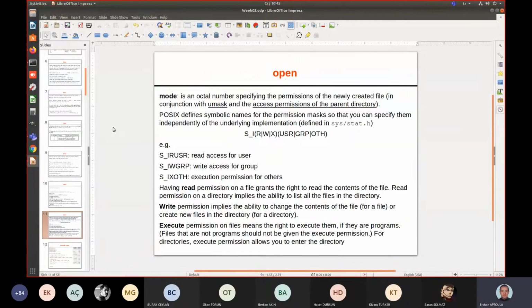Hocam, should we have to execute after we did the manipulation on that file, or is it already executed without us executing it? I didn't understand that question. So you are manipulating a file, so you have opened it. So why do you need execution after opening it? If we have to manipulate it, we have to do some stuff, right? If you want to manipulate it, first you have to open it. Correct, using the open system call.